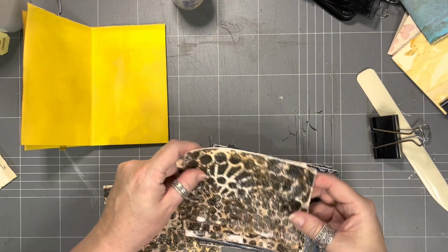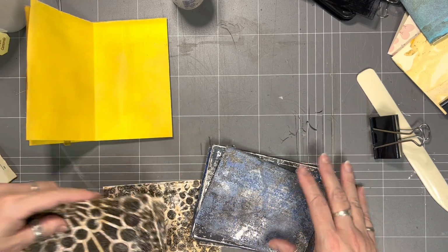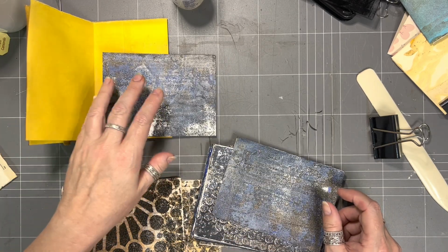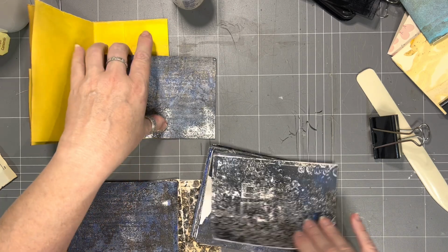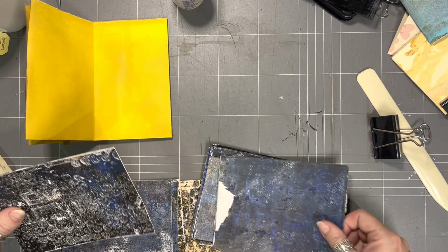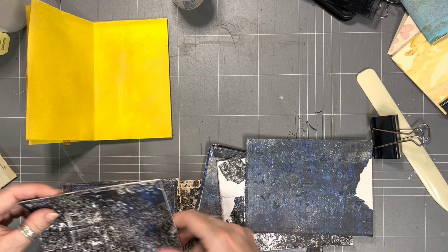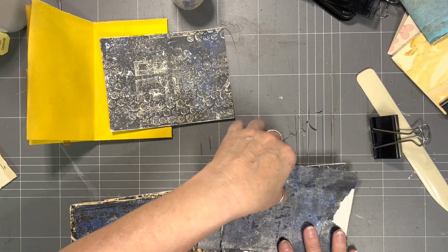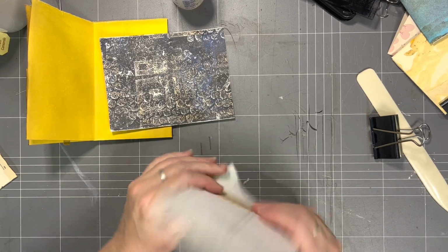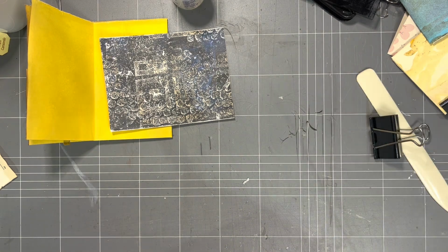So let's see what we've got, something that we might like to put on there. Well, the gold would go with the yellow, but I think I'll just stick with some blue, to be honest, because it looks a bit more industrial to me, and I like that. Oh, I do like that. Also like that. No, I like this one. I'll go with that one. There we go. Something a bit different. We're going to put some jelly prints on this one. These are just glue pages that I jelly printed and just had laying on my desk to make pockets out of or whatever.